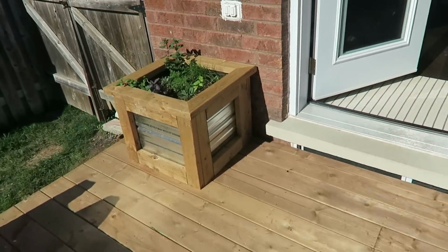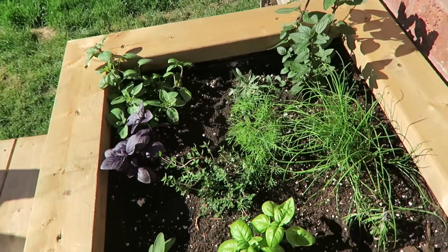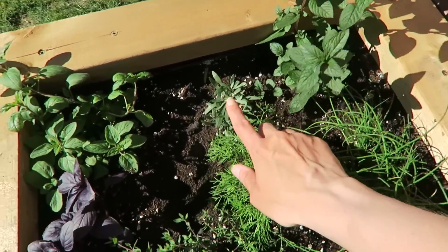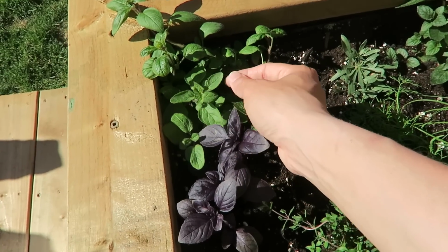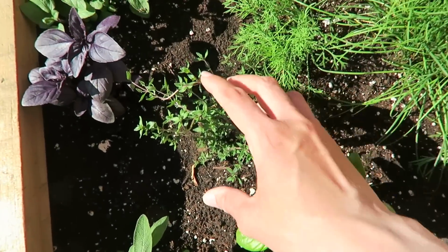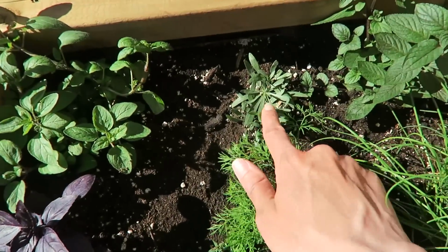All right, so let me show you what's happening here. So this is the other, oh, you can see my shadow in my hat. But yeah, this is our small garden bed that I wanted for herbs, so it can be right next to the door. I got some garlic chives. I think this is peppermint. I can't remember, tarragon, I'm not sure. Oregano. I should have labeled them. I'm sure if I just taste them I'll know. Purple basil. We got some sage, which I love. Regular basil. I think this one's thyme for sure. And then we got some dill, and maybe this one's tarragon. I don't actually know what that is.